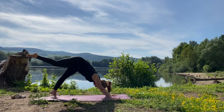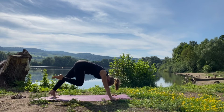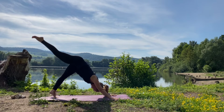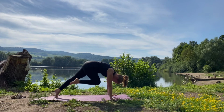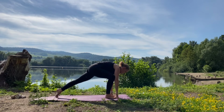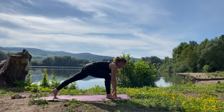Inhale again, pull the right knee into the nose. Shift your weight over your hands. Exhale, push the right leg back. Inhale again, pull the knee forward. Look up to the top of your mat and then step your right foot up in between your hands. Push the feet firmly away from each other.